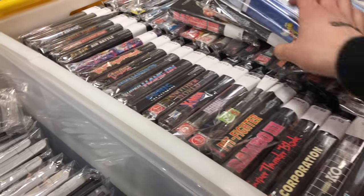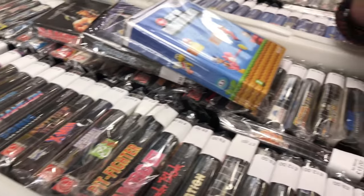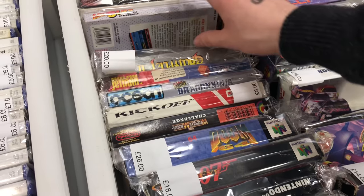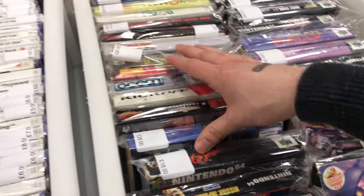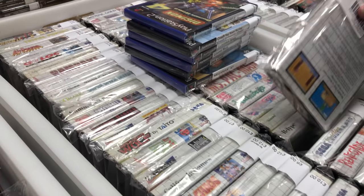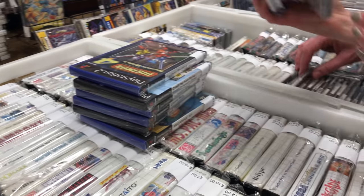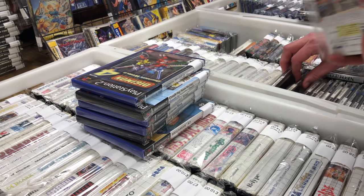Klax, Super Thunder Blade, Pit Fighter. Most of the exciting games are at the back of the store usually. There's Gynou for the Mega Drive - that's a great one. Gauntlet 2, Boy and His Blob, Wizards and Warriors. There's just so many great games - I could literally spend a whole week looking through all this stuff and not get bored. R-Type for the Master System is one I haven't got - only 14 quid, maybe I should have picked that one up.